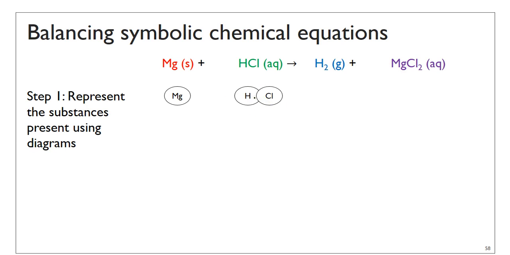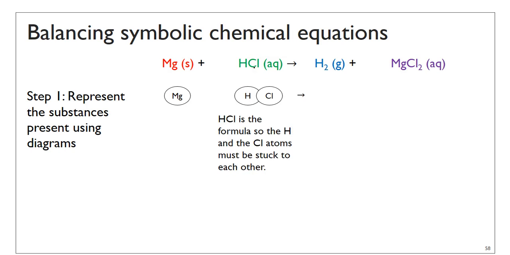And this is something that I think is evidence of students with very good chemistry understanding: they understand the concept of molecules and compounds, where atoms are combined together in a way that you cannot just break the combination, and you cannot just have H and Cl separate from each other. Okay, and then you have the product. Once again, this is H2, so there are two H atoms in this molecule. I'm just going to draw them together and overlap the circles to indicate that the two H atoms have to be together. You cannot separate one H atom from another H atom.